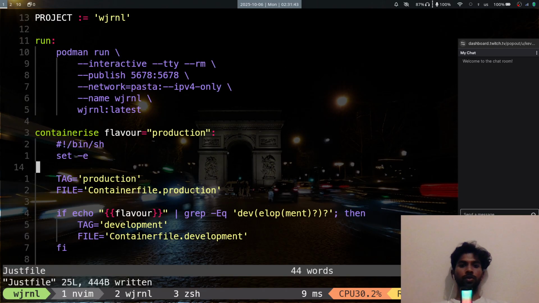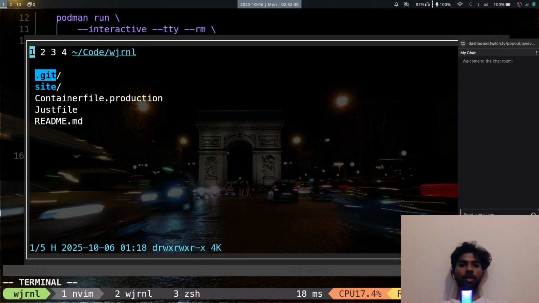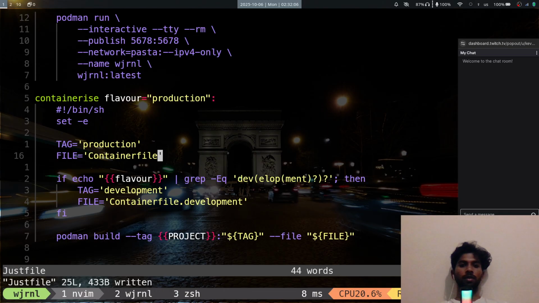Okay. So flavor is equal to production by default. Tag is equal to production. File is equal to container file of production. If echo flavor grep. Okay. I don't need to call this production, right? Yeah, I don't need to. So I'm gonna rename this again back to this container file. And files equal to container folder.